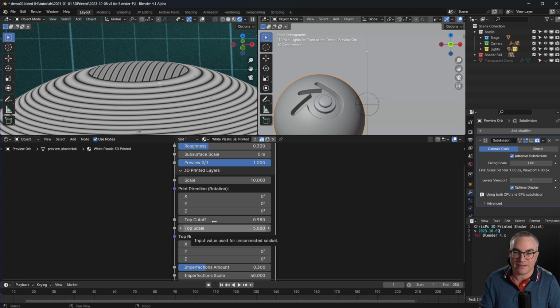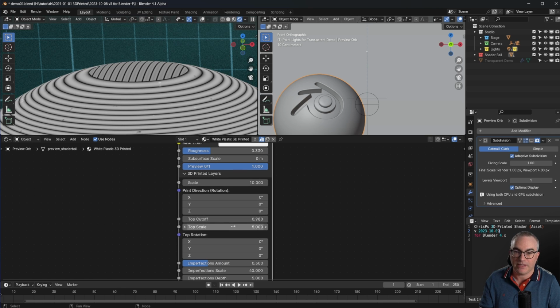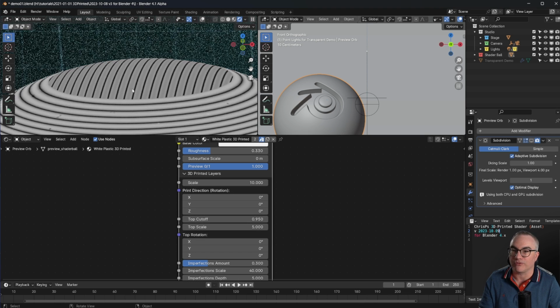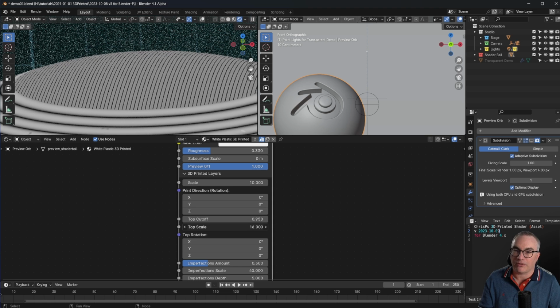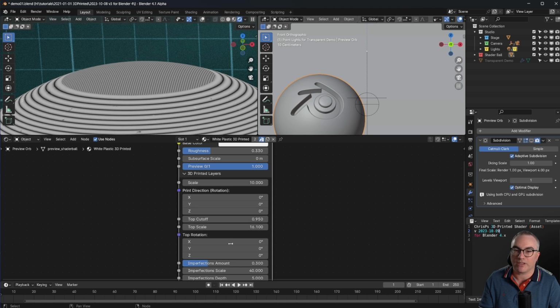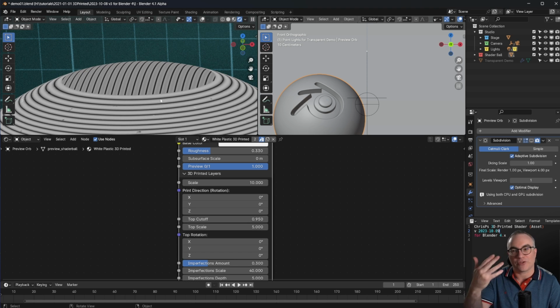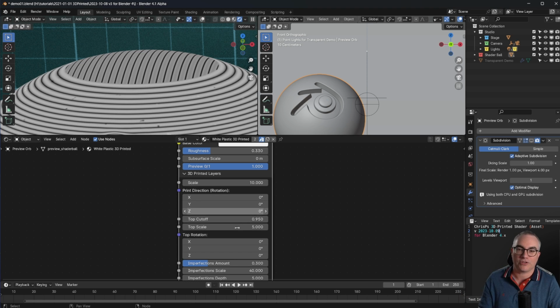The top scale is similar to this scale. It scales the width of the top layer lines. So let's go back to 0.95, which is the default. And now if we change this, you can see if I crank it up, we get way more layer lines. If I go down to the default of 5, you can set this so that it looks right. Okay, so you just use these scale values here to make it look like the real thing.